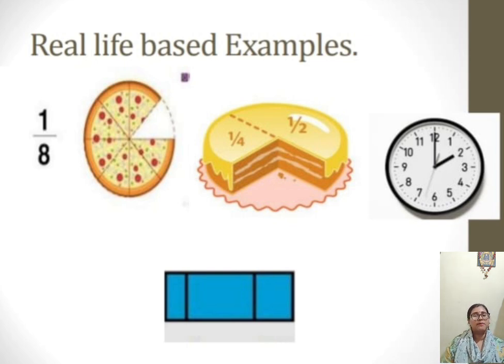Now take the example of a clock also. Here you can see on the screen, the clock is divided into 4 equal parts, and we call these 4 equal parts a quarter, like 12 to 3, 3 to 6, 6 to 9, 9 to 12. They are making 4 parts. In this way, it has 4 equal parts. We call them a quarter. So if the minute hand is on the 12 and the hour hand is on the 3, it is one part out of the 4 parts, 1/4 we can say. We can see the 1/4 part on the screen.